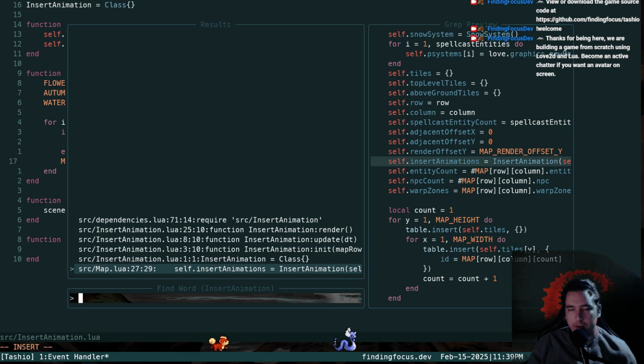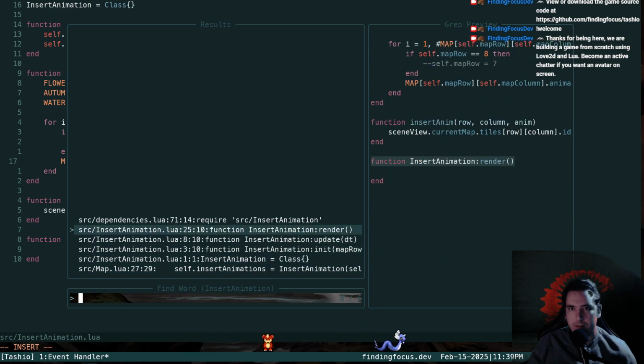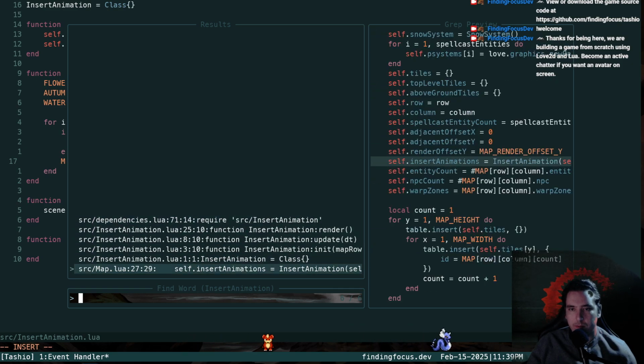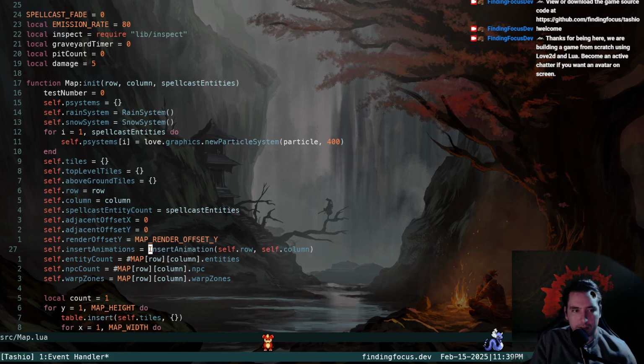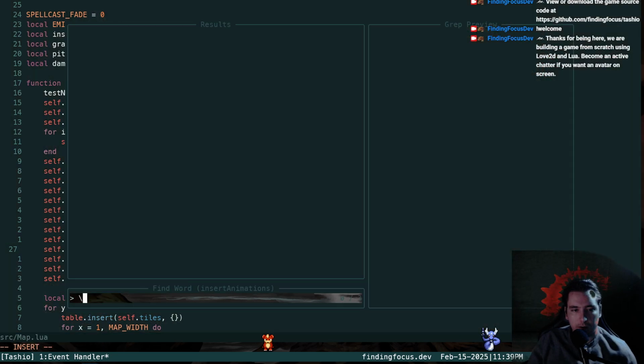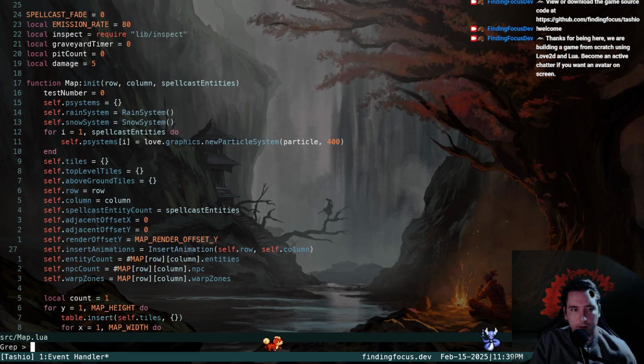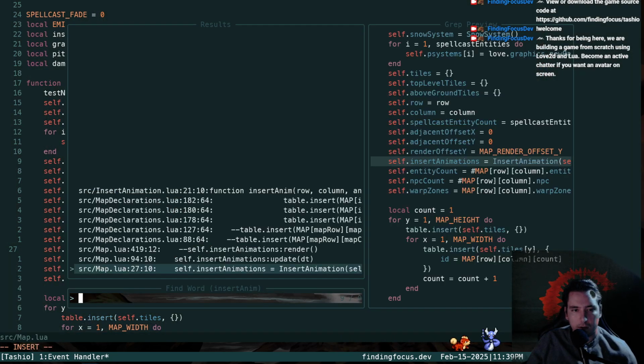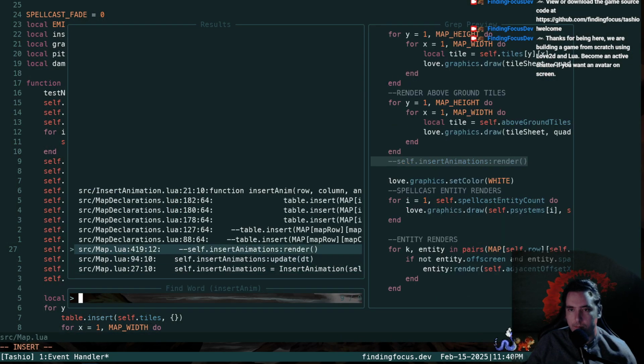We declare it in a dot insert animations. So we need to find where this insert animations is being used, so we can track it down. No, insert animations.